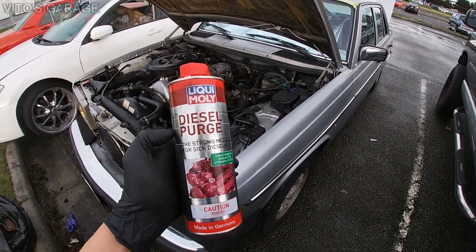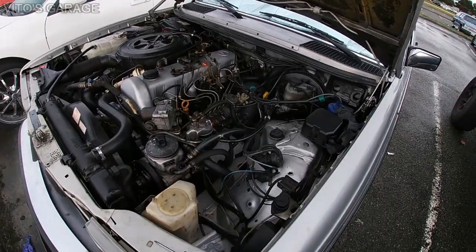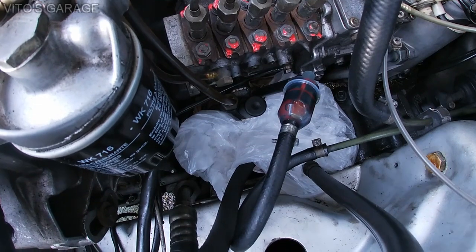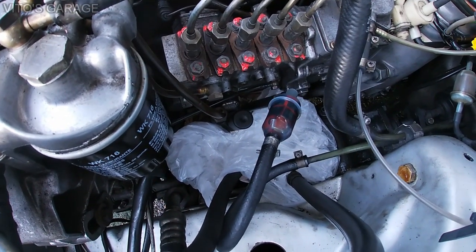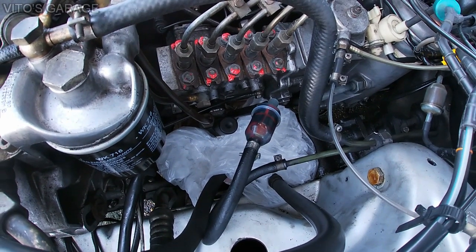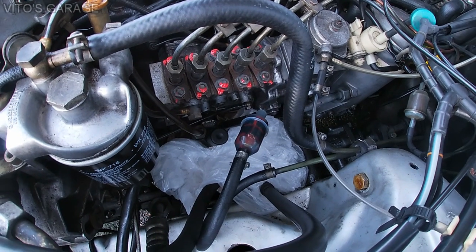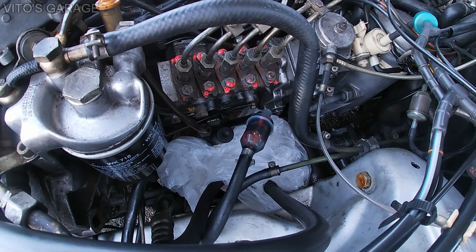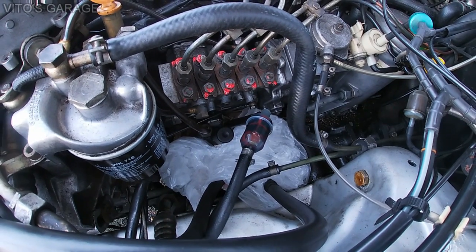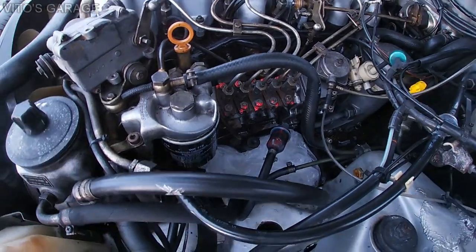All right, here's the diesel purge. I'll be using just one can today. That should be enough, I think. And what I did right there is I put a lot of bags, so whatever diesel fuel spills or whatever else, I don't have to worry about anything. I will be replacing that engine mount either way on this side, but I still don't want this diesel to get to all those places, so that's why I'm covering everything up.